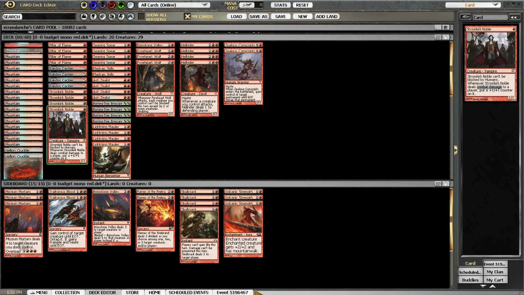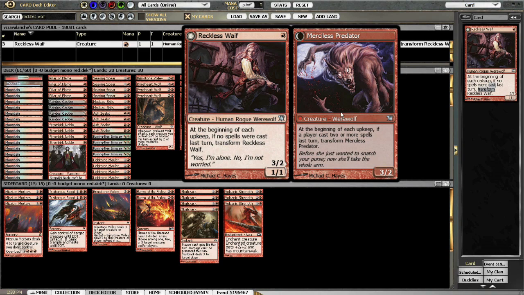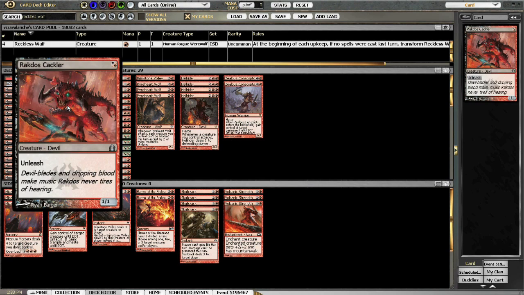Another one drop you could use instead of Stromkirk Noble is Reckless Waif. We'll bring this guy up right here. It's a common, so if you want to go even more budget, you can actually cut out these Nobles for Reckless Waif. Let's throw one right here so you can see it. It's a 1/1, but if their opponent does not cast a spell first turn, it becomes a 3/2. So you have a 3/2 beater on second turn, which is pretty cool. If you need to go even more budget than this deck already is, you can definitely put these Reckless Waifs in. It's a great choice. Cacklers, of course, are uncommons, very easy to find.